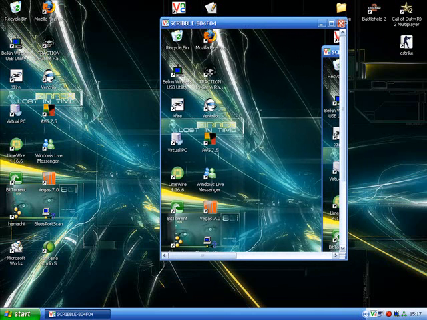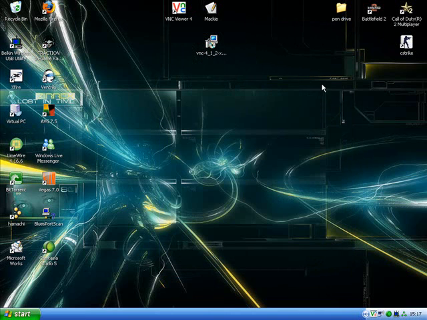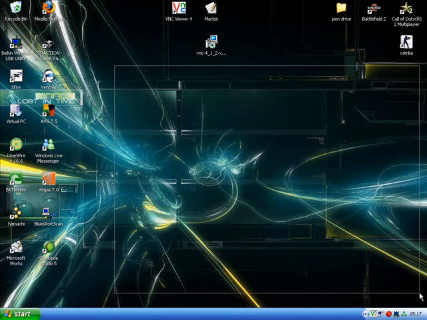We know it's working properly, so we can just shut that down. But as I say, you just install the viewer on the other machine that you want to use to view your server from, and then you enter the IP address of the machine that's running the server, which is this server machine. So you just enter the IP address in there, hit OK, and it's the exact same thing, and it'll work. That's the easiest way to do remote desktop, and I hope it helped.